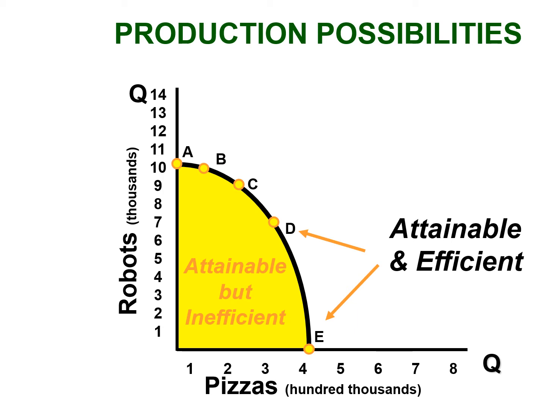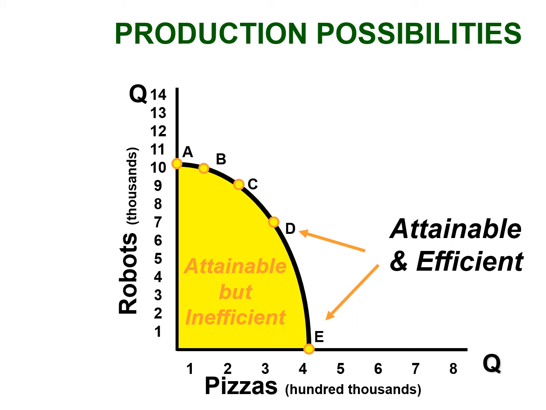So anywhere along this black curve, society is achieving full employment and productive efficiency, using all of its available resources and producing goods and services using the least cost method of production. Remember, the production possibility frontier represents the best we can do for now, because for now we have fixed resources both in quality and quantity and fixed technology, right?